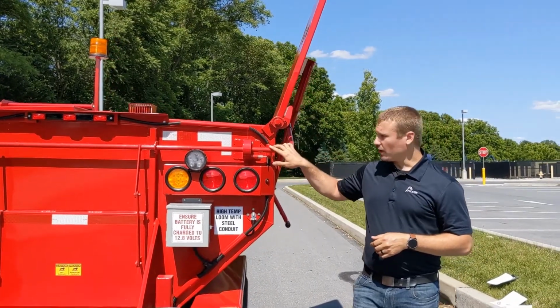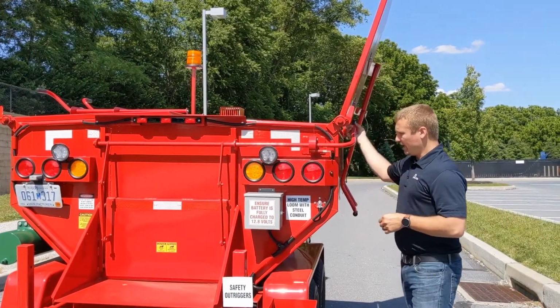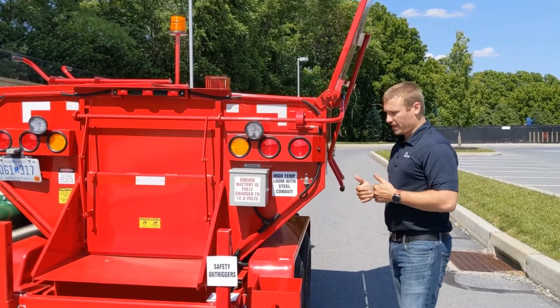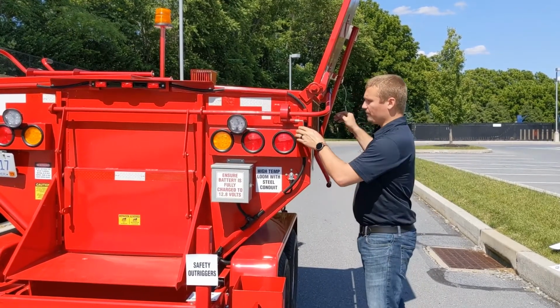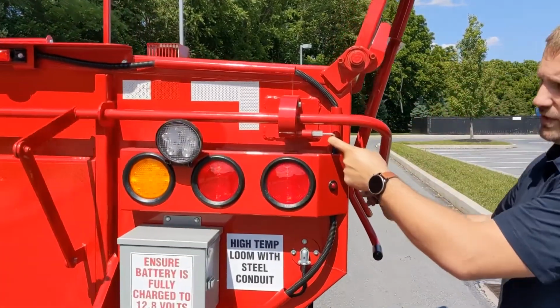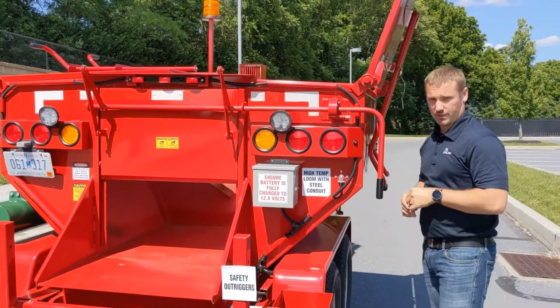The rear unloading door is also operated from right here on the curb side of the machine. You have the handle here and you have the safety pin here. We're going to keep you on the curb side and over here so you can keep an eye on oncoming traffic as well as see how much material is coming out of the door. It's operated simply by pulling down on this handle and the safety pins right here that will fall into place to hold it in position.